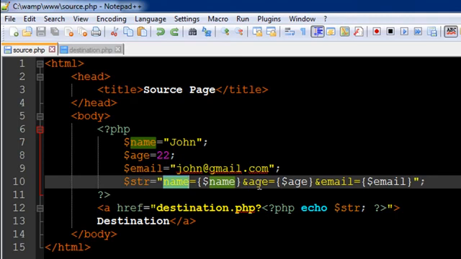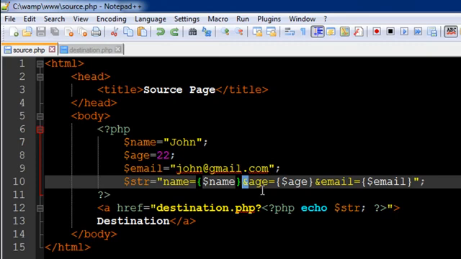And similarly, I have typed in the text age, and then I have passed to it the value that's contained in the variable age, and then email, and then I've used the equal to symbol, and then the text that's there in the variable email. One thing that you must have noticed is that between these text fields, I actually have an ampersand operator, and this is how you separate values.